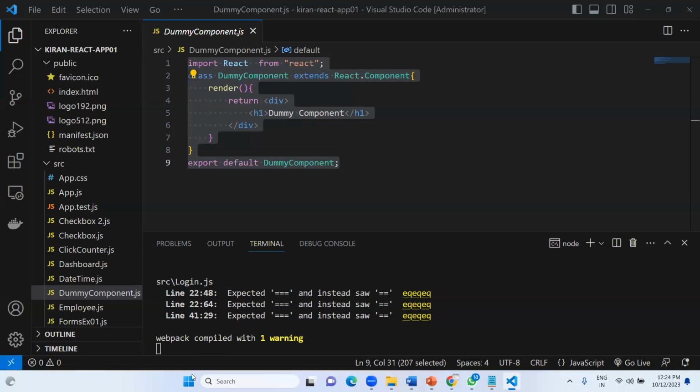Understand, right? What is Redux? How to work with Redux? Any questions?